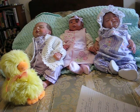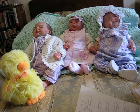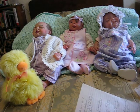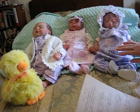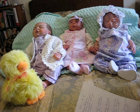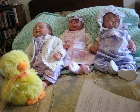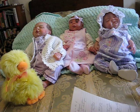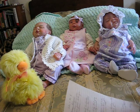I know I've taken one or two to my sister's house, and she's very accepting of them. She knows that I've always liked dolls, so she's very nice about it, and she even goes to Once Upon a Child with me and helps me pick out outfits for them. So anyway, that's my answer to that one.